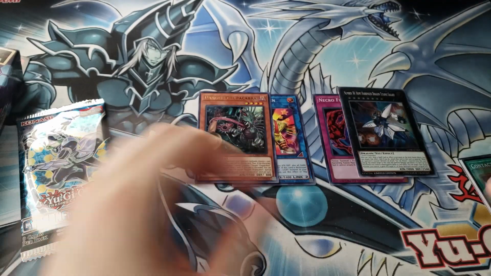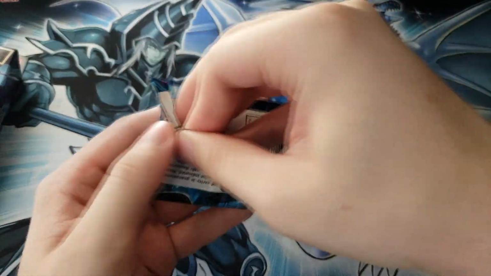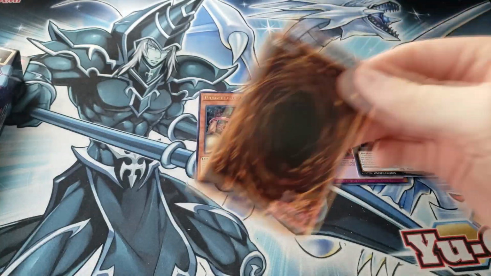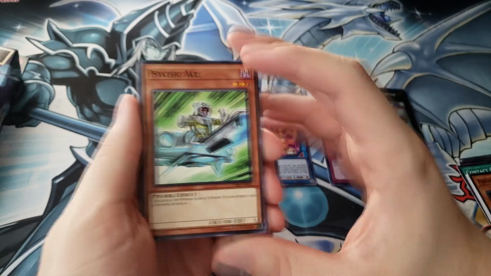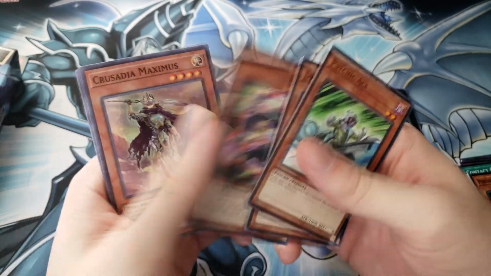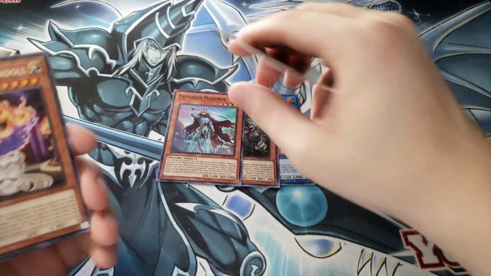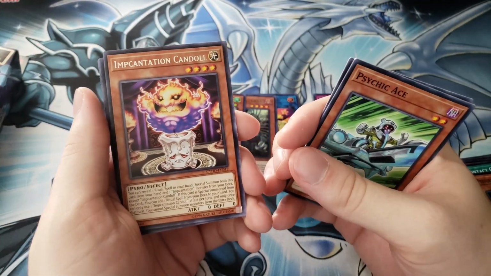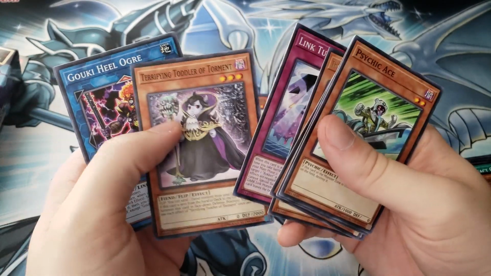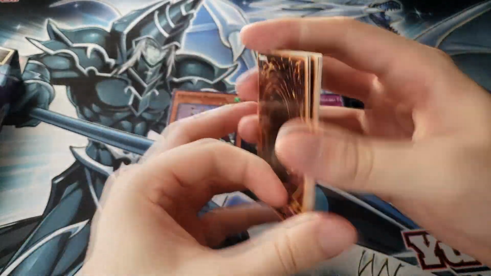So I pulled Ruin as well. Yeah, I played a deck at a regional. Man, that deck just keeps going. There's so many graveyard recursion effects, and every card just has like 3 effects. It's crazy. Psychic Ace, Goki Moon Salute, Crusadia Maximus, and Incantation Candle. Good old Incantations, those are really cool cards. Terrifying Toddler of Torment. They're crazy, those guys.